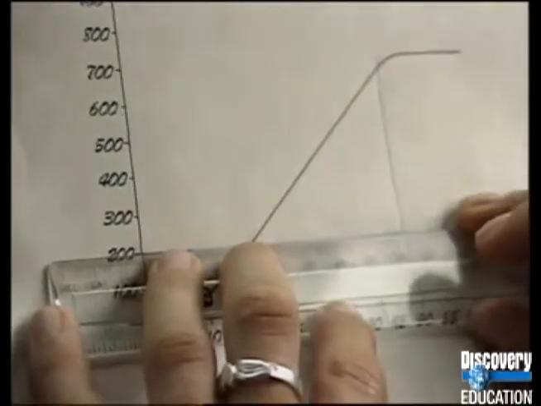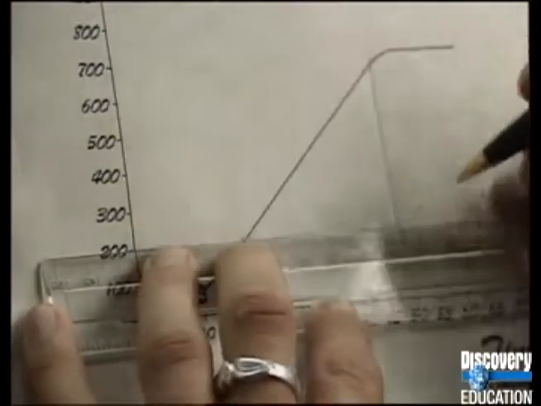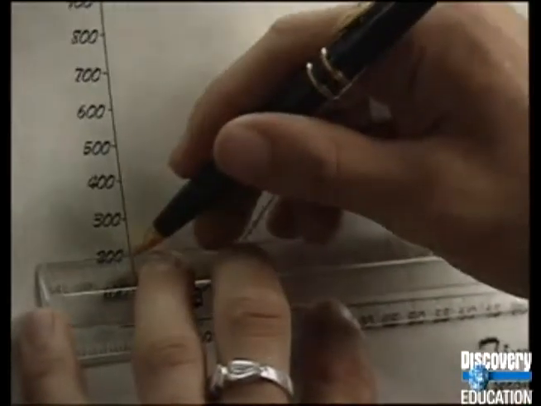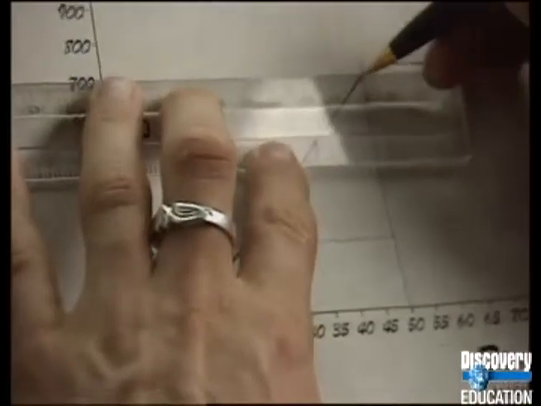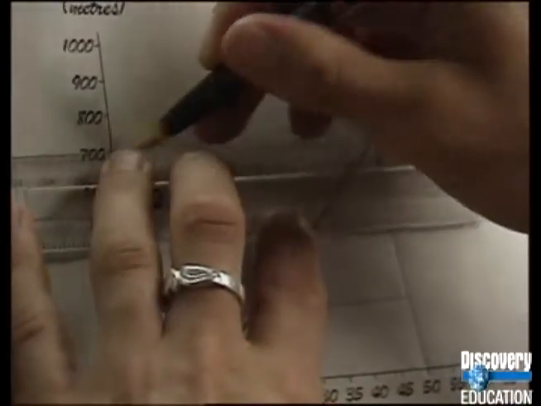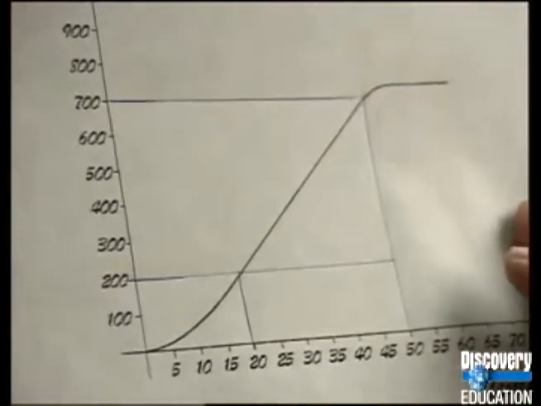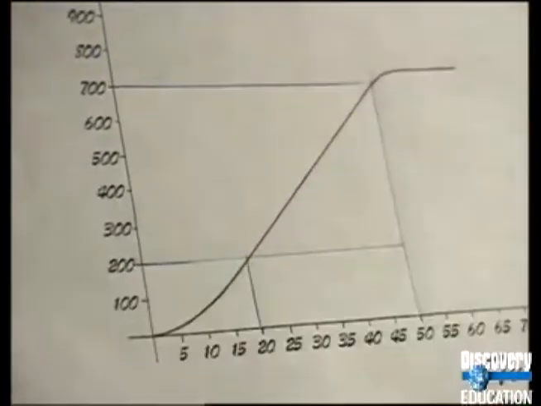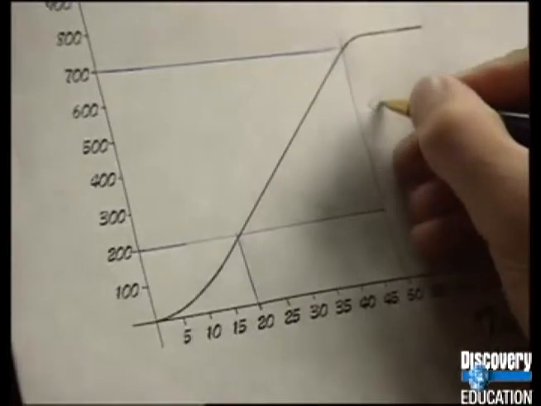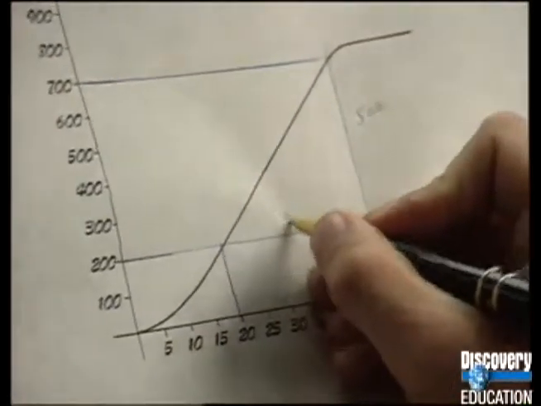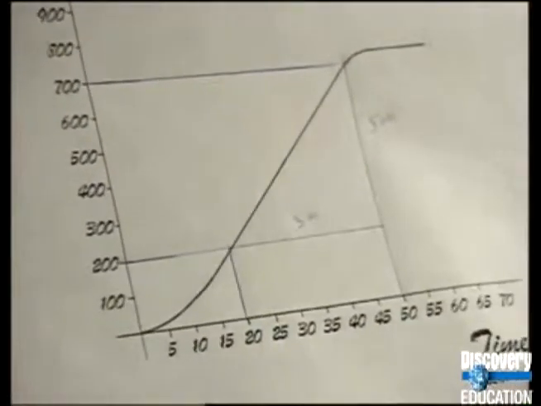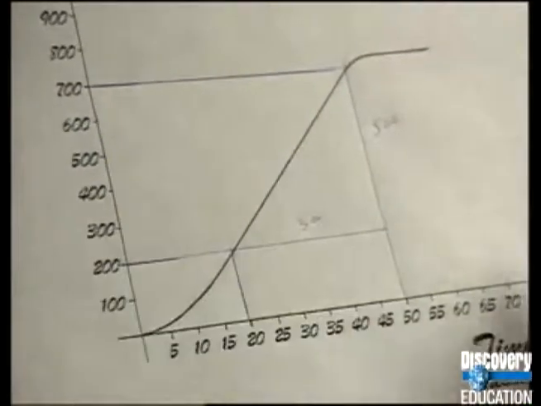If I want to find out how far I travelled at a constant speed, I draw another line across here. It goes to 200. And another line, I trace it across, reaching 700. So to find out the distance I travelled at my constant speed, it's 700 minus 200, which is 500. And that time was 30 seconds, half a minute. Now, 500 metres is half a kilometre. 30 seconds is half a minute.